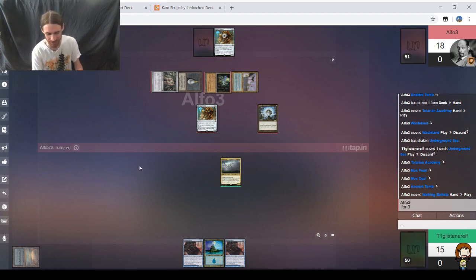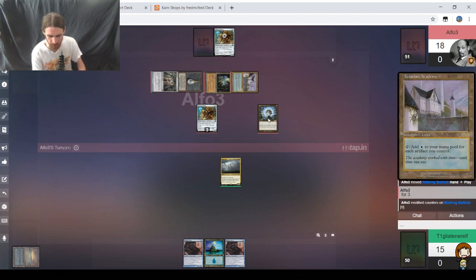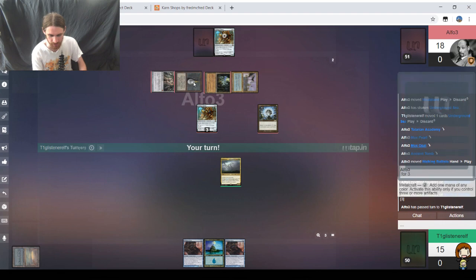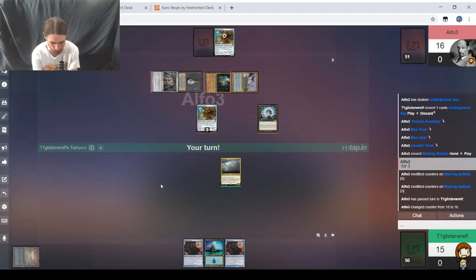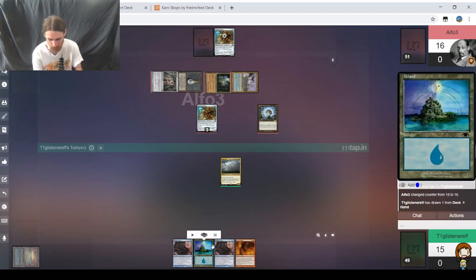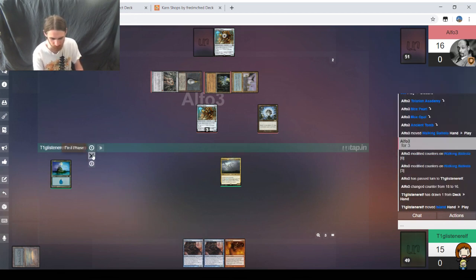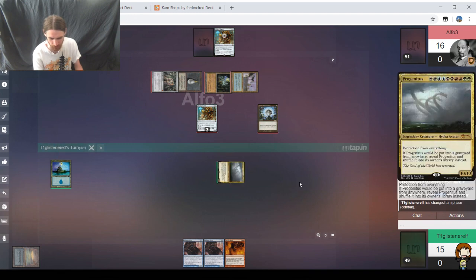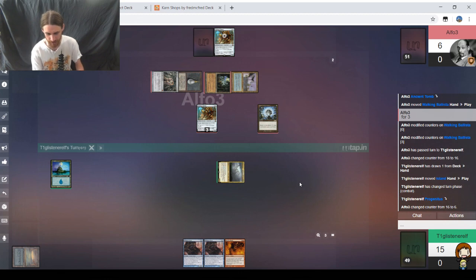Alright, so Ballista on... what was that? 1, 2, 3, 4, 5, 6, 7, 3? Okay, Ballista on 3. Cool. I guess I'll play it. Swing. Yeah. And then pass the turn.